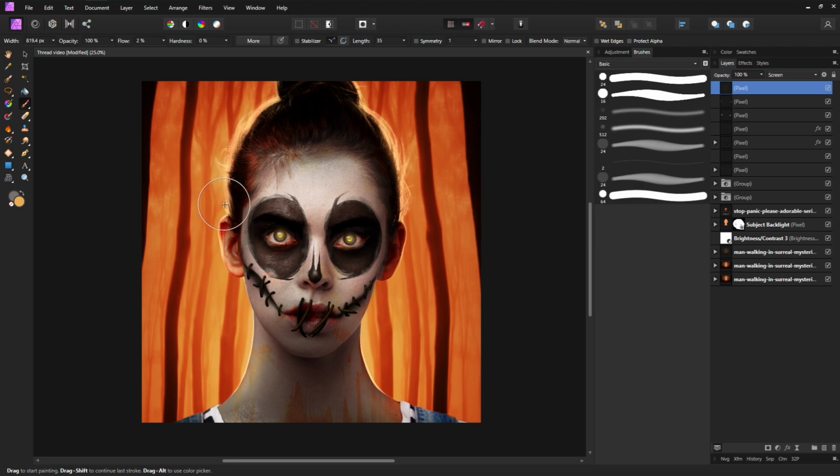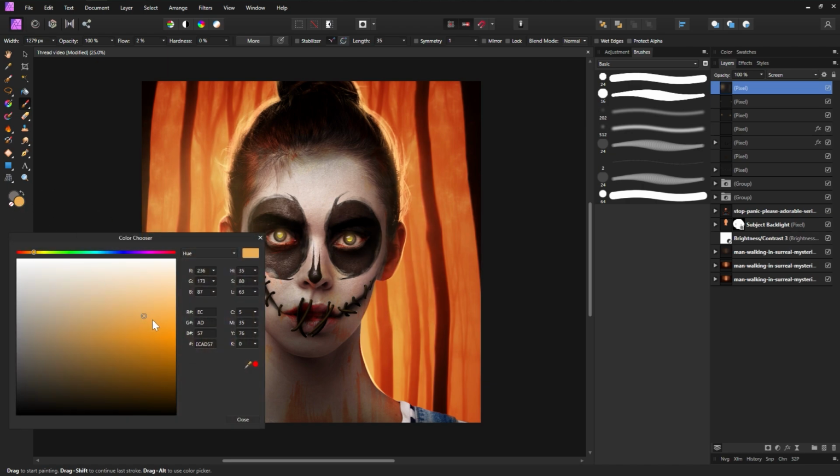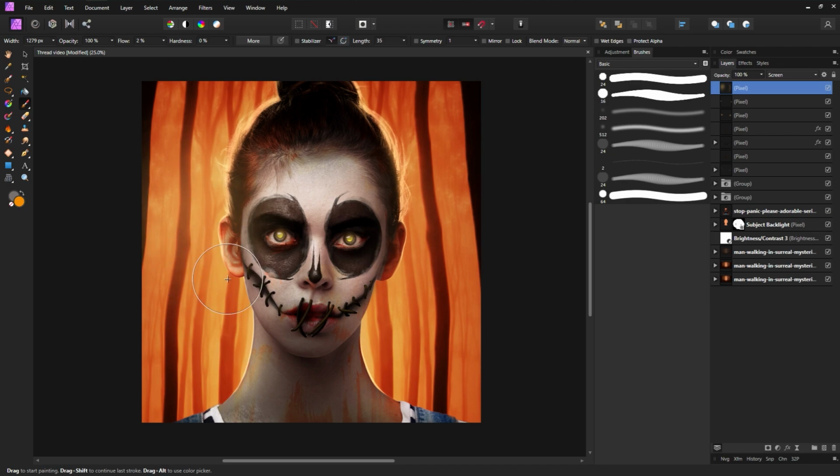Next, let's bring in some ambient lighting on a new layer set to screen, and then using a soft round brush, we'll paint blooms of orange light right around that subject. Make sure the brush is set to a low flow so you can build that light up slowly. You can also paint some highlights on the edges of the face here. This will enhance the rim light effect, but is definitely optional.